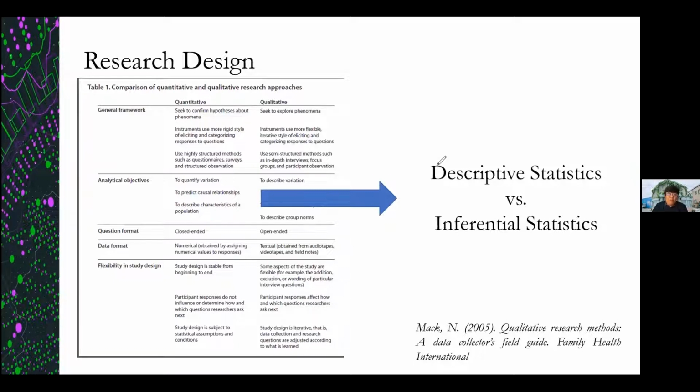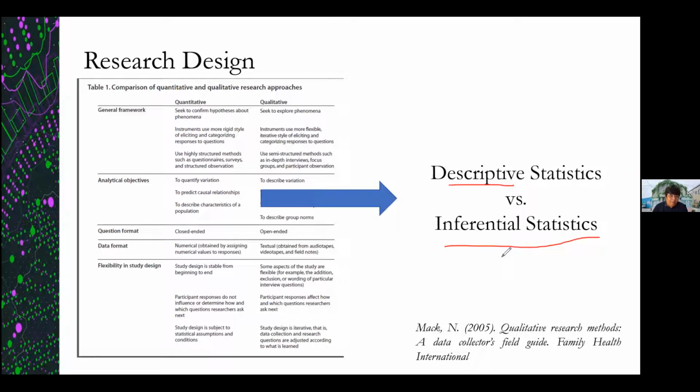So when we talk about descriptive statistics, this is the use of, for example, frequency, percentage, yung mga summary measures natin. Okay, so those kinds of statistical tests, they fall under descriptive statistics. Okay, on the other hand, inferential statistics, yung mga different tests dito are used for hypothesis testing.